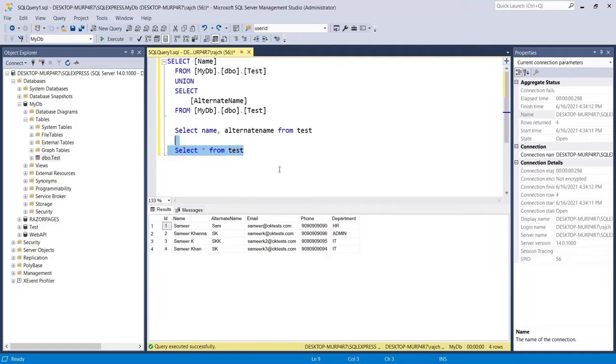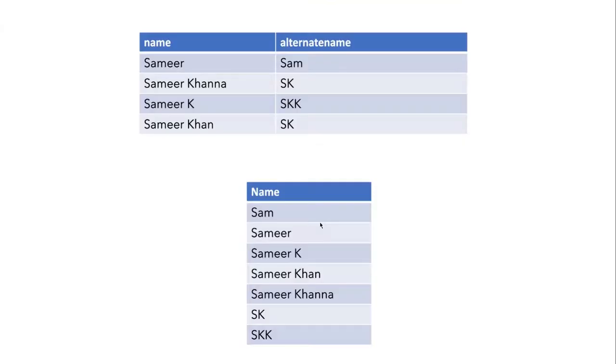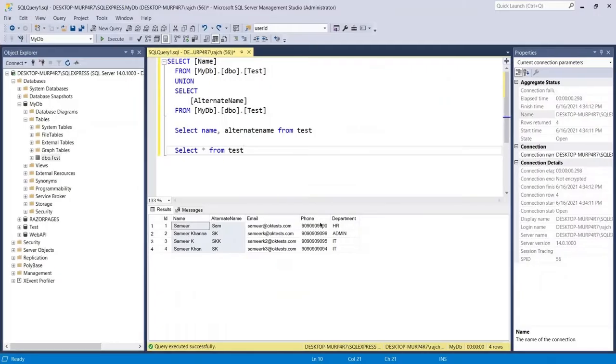So here you can see, as an example, this is the complete table data, and here I am going to take value from name as well as the alternate name. So what I will do, I need data like the name column, you can see the below column, a single column. So for that we need to know what columns are available in the table right now.